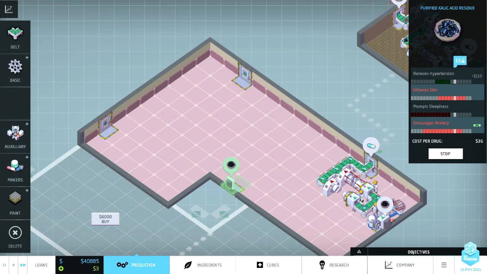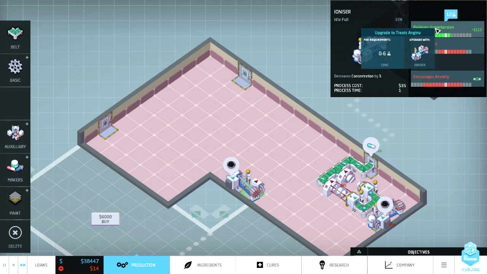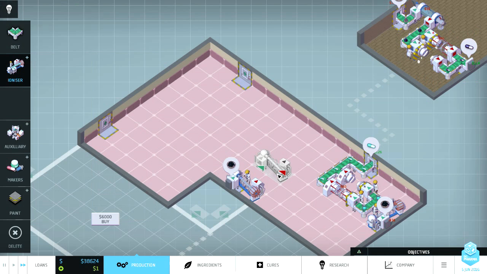Yep, they're doing something. Great. So 0 to 6, so we want to go down, so we're going to ionize, which is great, because that will take care of the first side effect for me. This has got to go down to 6, so a bunch more. Oh god, this is going to be kind of pricey to figure out.